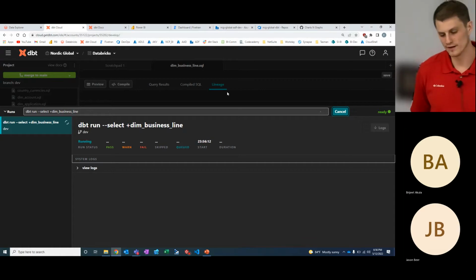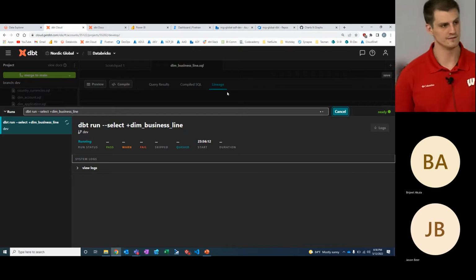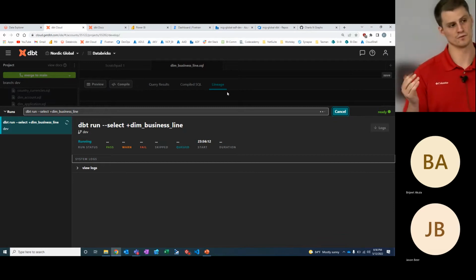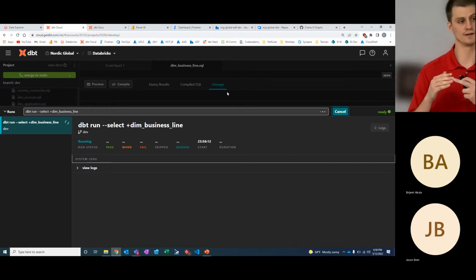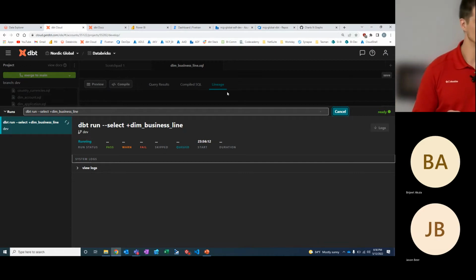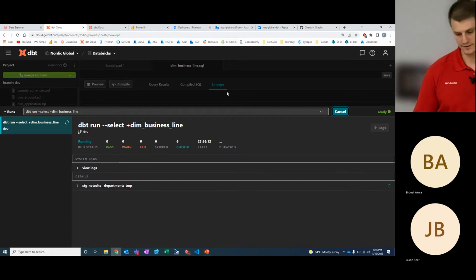So all I did was write the SQL statements. And now DBT is taking care of all the DDL. A lot of these are just views, so likely what it's going to wrap around it is create or replace view. If it was a table, it would say create or replace table. If it was incremental, it would handle the schema evolution with it. So if you added a column, it would add the column for you, and then also handle the inserts, upserts, that kind of thing.